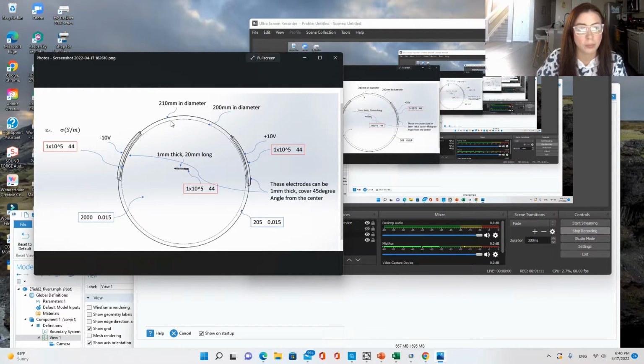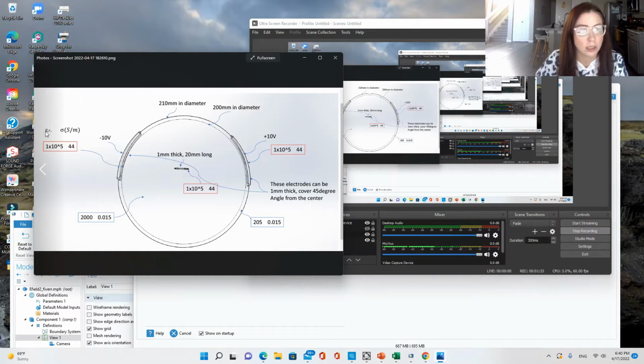The outer diameter is 210 millimeters and the inner diameter is 200 millimeters. So it's a 10 millimeter thick sphere with some medium in the middle with these properties. The sphere layer has these properties and the electrodes have these properties.